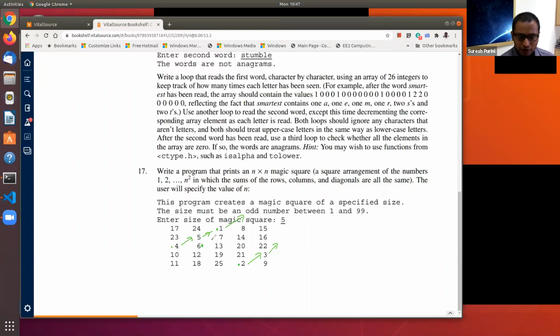This is your new current position. And then again you try to do this, right? From 7 you go to 8, and then you can go one row up and one column right. One column right is all right, but for the row you wrap around and you come here. So this is what we are supposed to do.